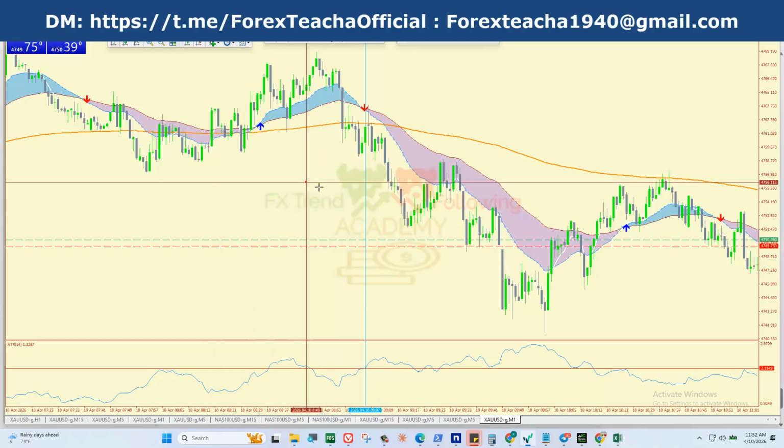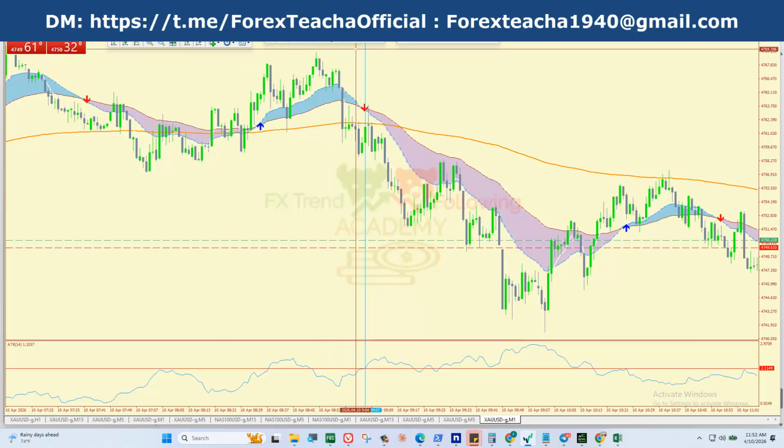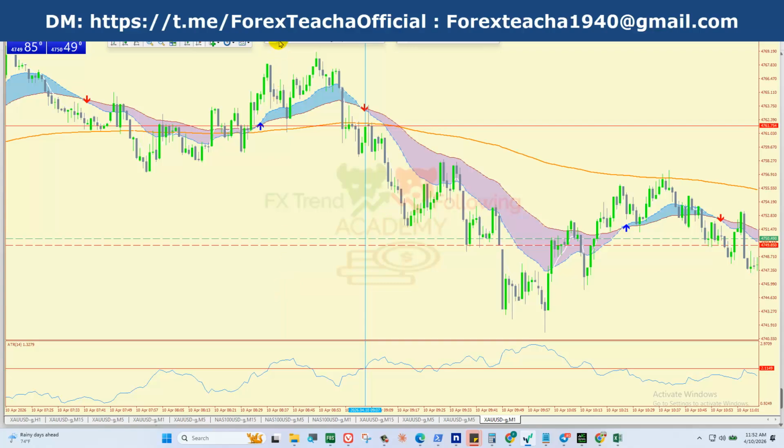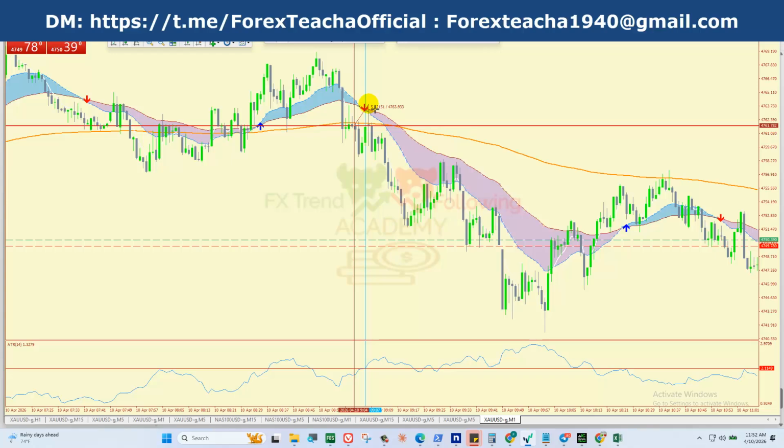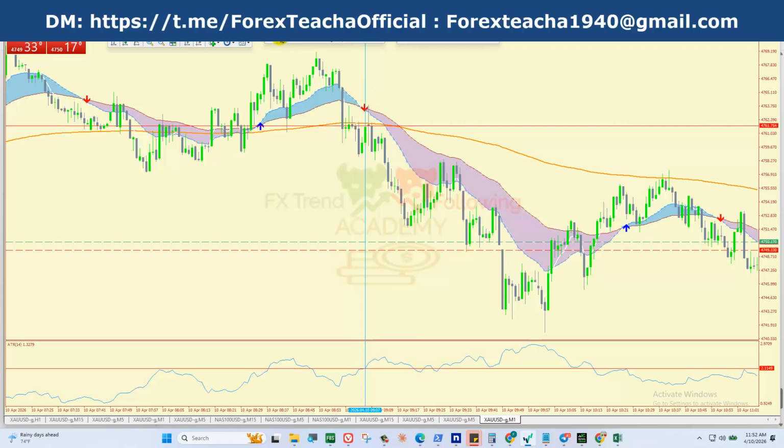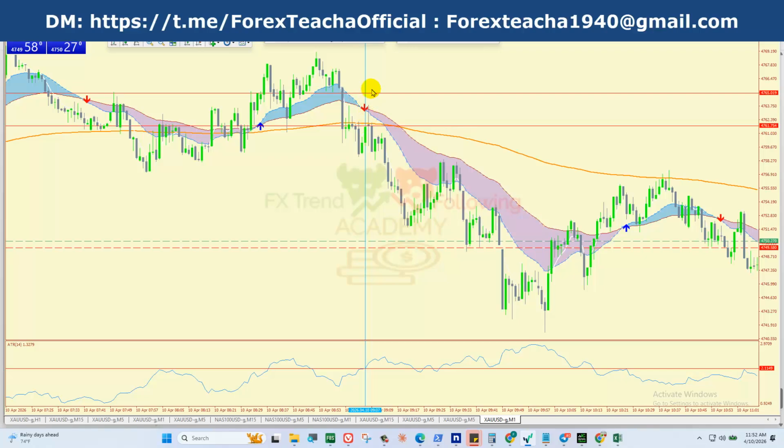So my stop loss for this trade, if I were to enter my trade right here and sell, should be 317 from this line, which is somewhere around up here. If you check, the stop loss will be somewhere around here. You can see even this candle here did not even touch it, but it went on and dropped.